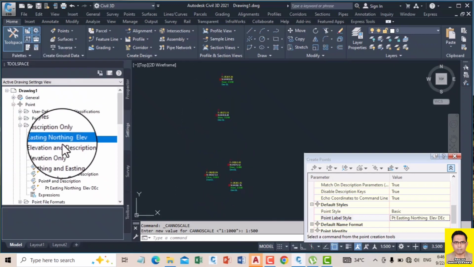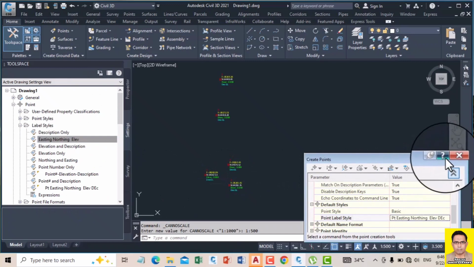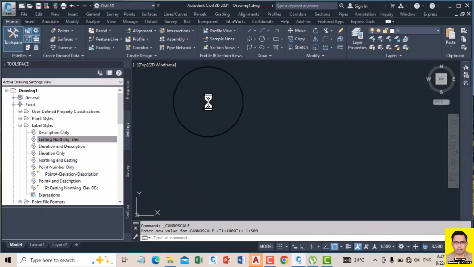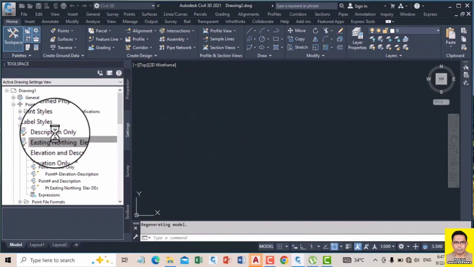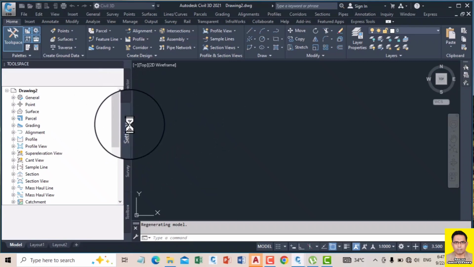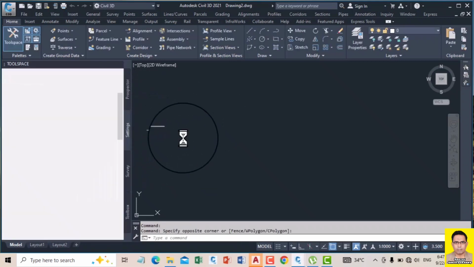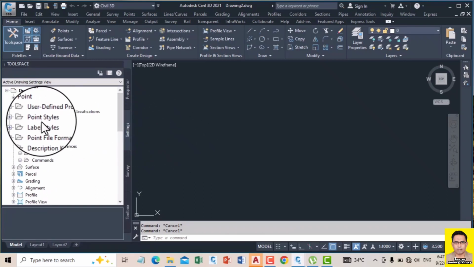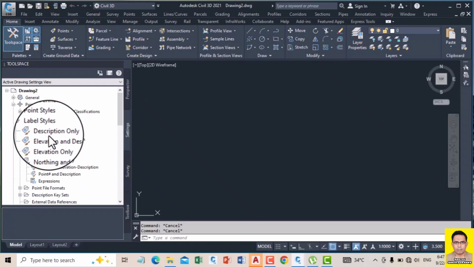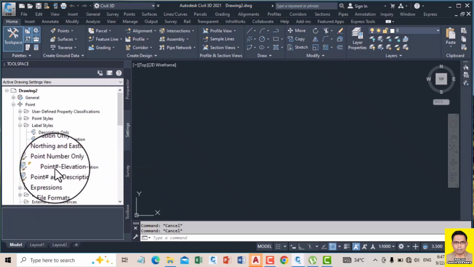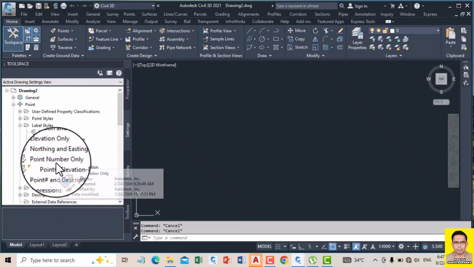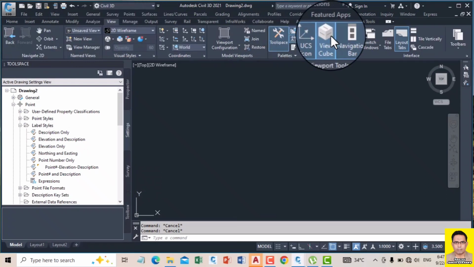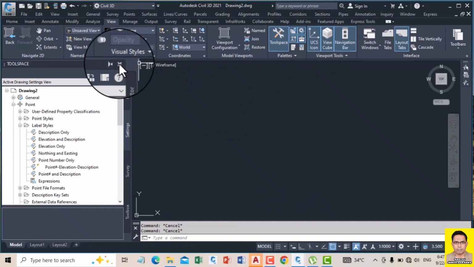I have created 2 point styles in this file. Suppose I have created another file, and if you go here again to settings, you will not find any of the styles you created before. Suppose I have settings here, so point style, and see these are the same standard point styles of Civil 3D. What I created is not visible, so I have to go to the view, because I want to see my previous file also.